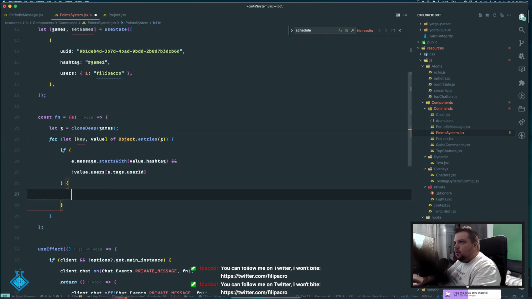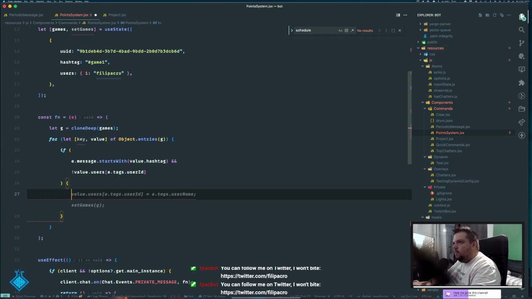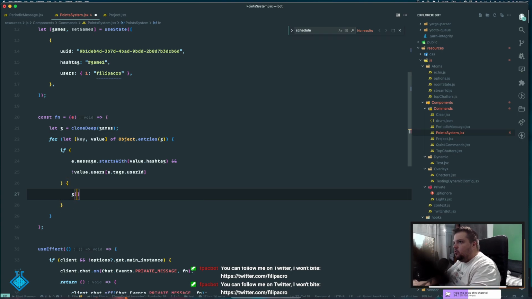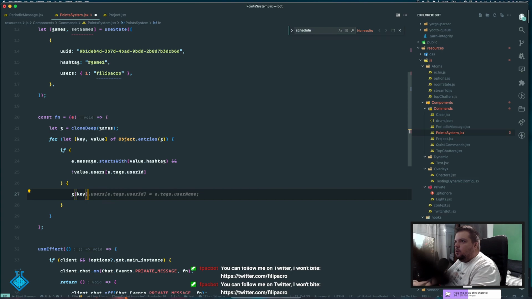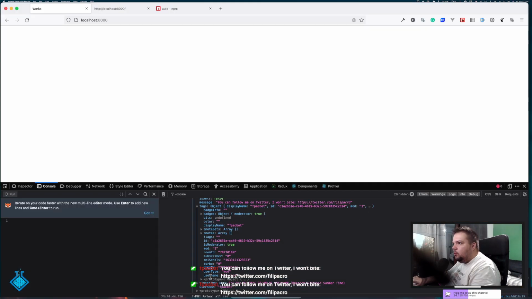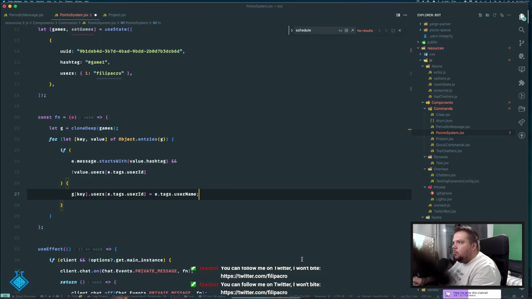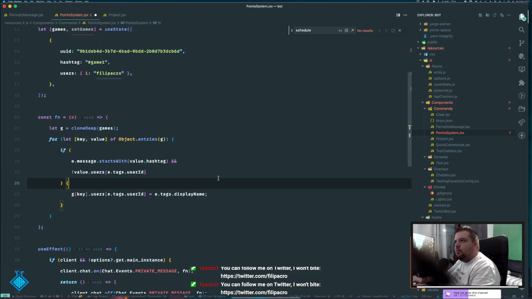So if this is g, key.users, e.tags.userID is equal to tags.username or user display name. Yeah, let's have e.tags.displayName.